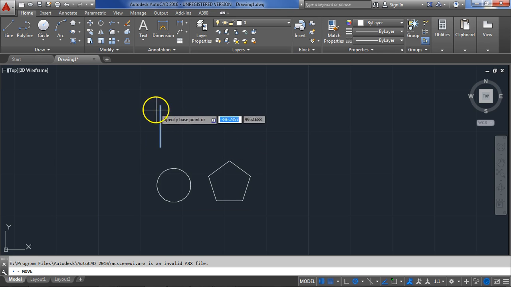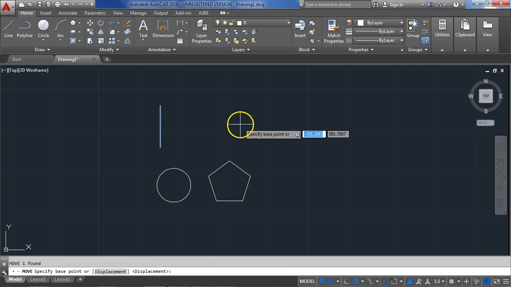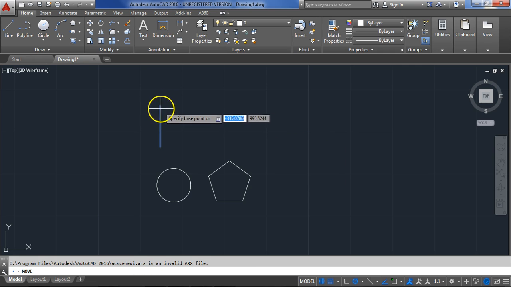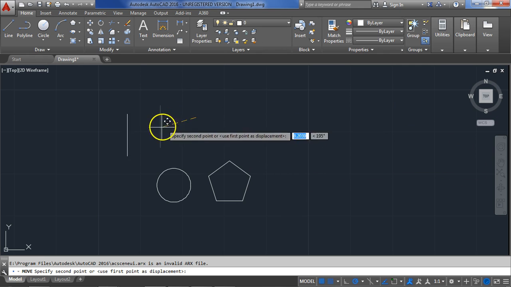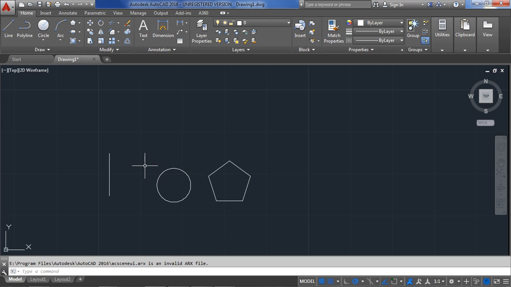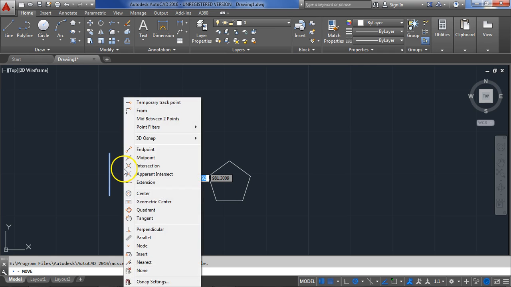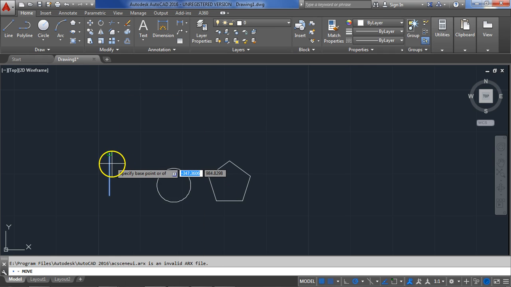When you have the object selected and you hit move, you don't actually have to click on the object to move it. You can click anywhere around the object. But in most cases, my preferred method is to select a point.